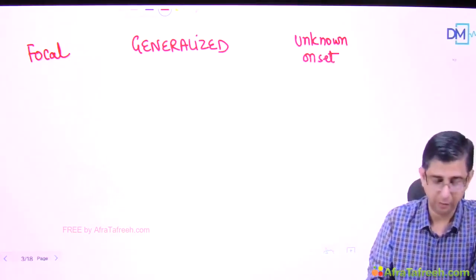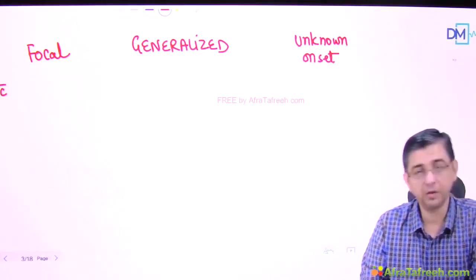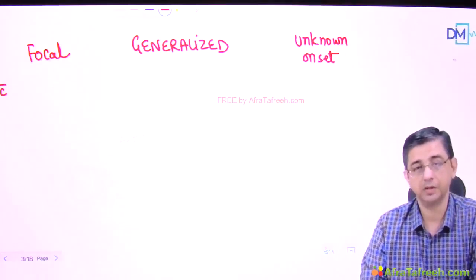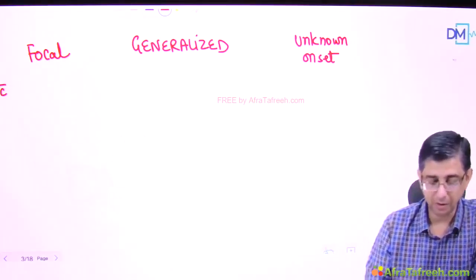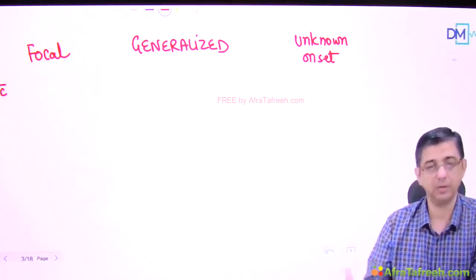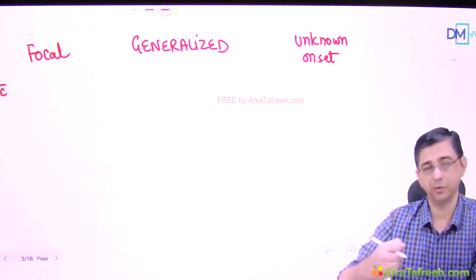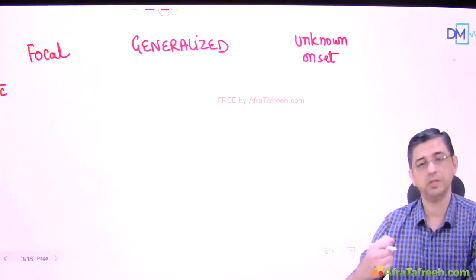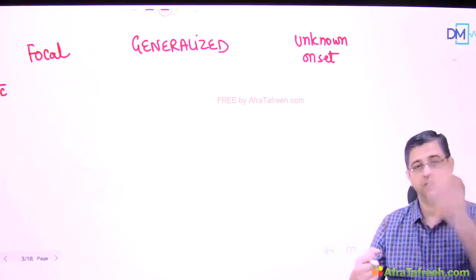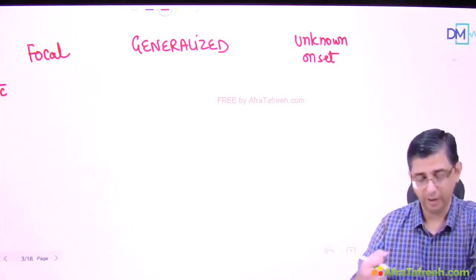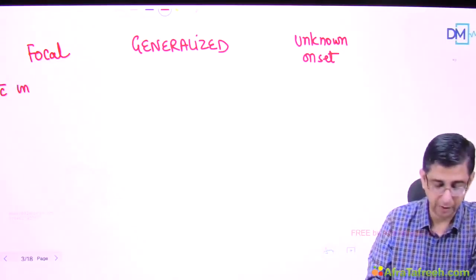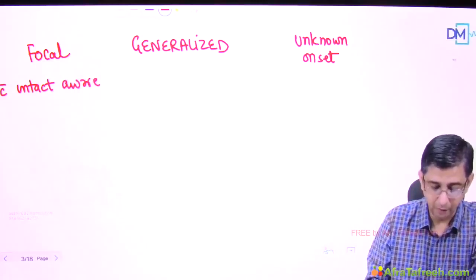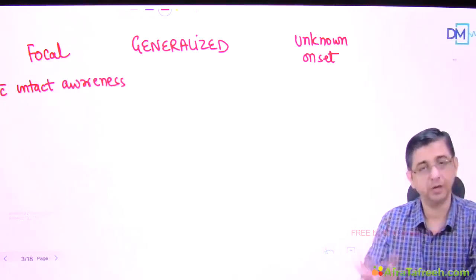Starting with the left hand side, focal seizures. Earlier, when I was at your age, I used to read words like simple partial seizure, complex partial seizure. Now they have tried to simplify things. If a person is having a focal seizure, that means there is involuntary movement, suppose in the right hand of the patient, which means there is abnormal electrical activity in the left motor area, and this patient could have intact awareness, that is, the person will himself describe the symptoms. However, there is also a possibility that the person might lose consciousness.